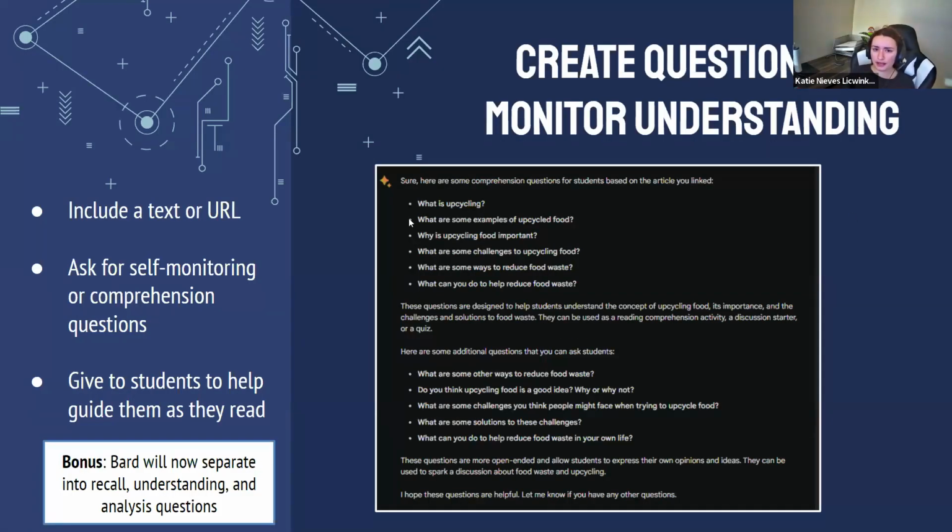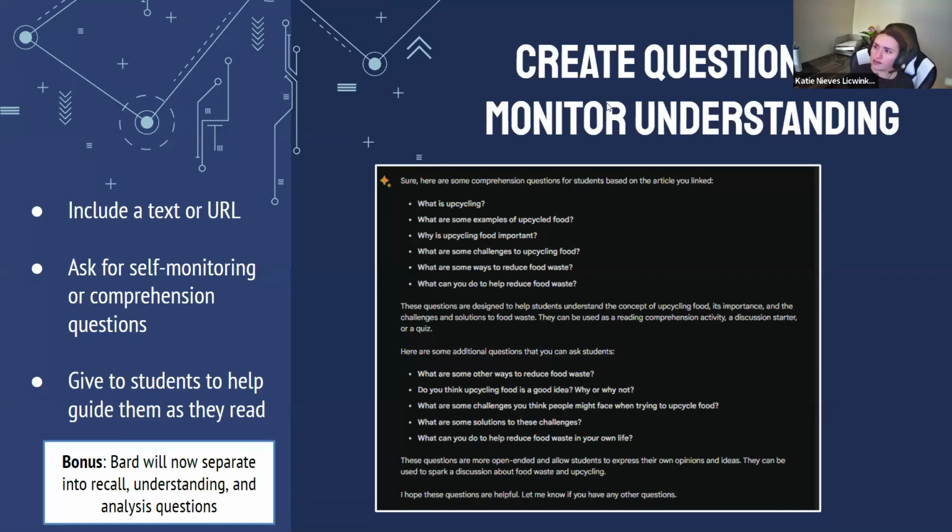One other thing that I like to do with texts is I always made my students self-monitoring questions, not questions they necessarily had to answer, but I would break up paragraphs and give them a question after they finished each paragraph to just reflect on it in their head. Like, can you answer this question? If you can't, go back and read the paragraph again, just to make sure you're getting the information that you need, and teaching them how to stop and pause and reflect on their reading.